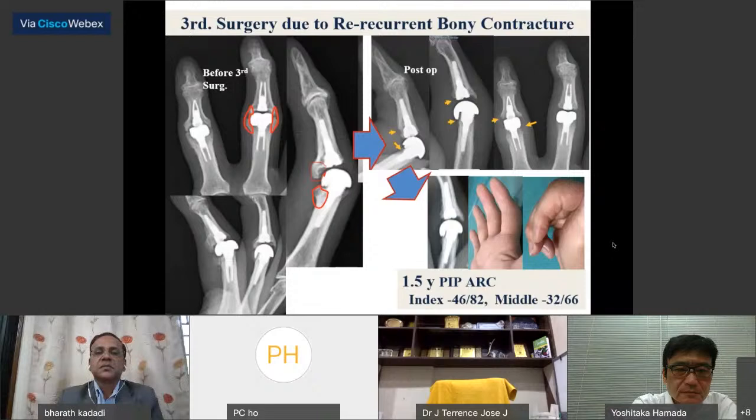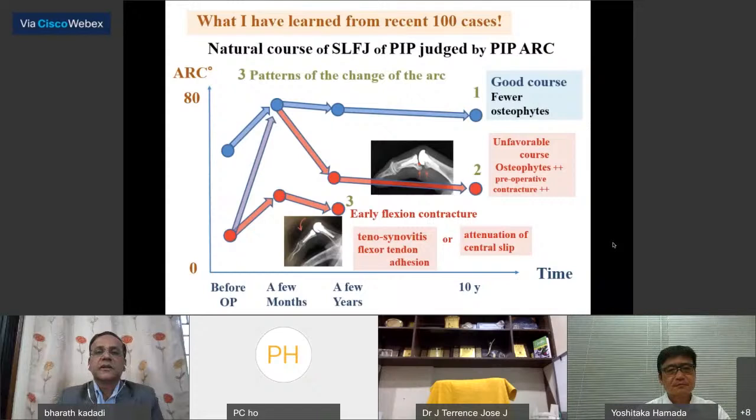From the experience of the recent 100 implant surgeries, we found three patterns of change of the arc, shown in this slide. The vertical axis indicates the arc, and the horizontal axis indicates the time after surgery. Cases without vigorous bone outgrowth, without hypertrophic osteophytes or bony spurs, including erosive arthritis, have a good long-term course. However, vigorous hypertrophic osteophytes or bony spurs can recur after the surgery within a short interval.